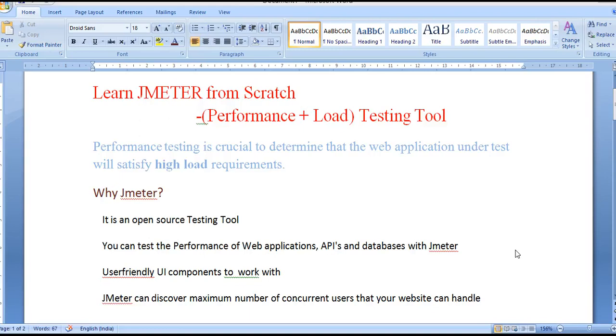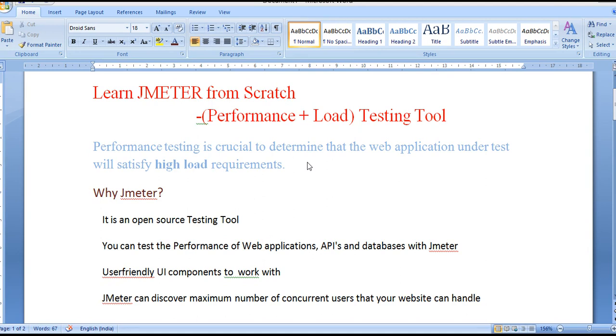Why? And if there is some offer on some e-commerce site or at some flight ticket booking site, when you're trying to access that website, it says the website is currently down, right? So these are all because of low web performance.